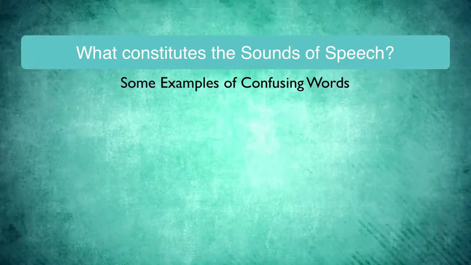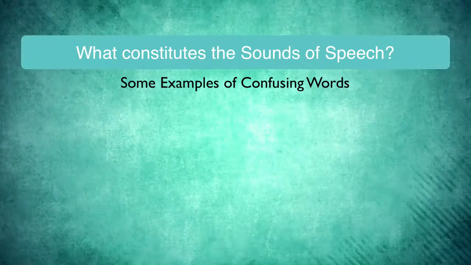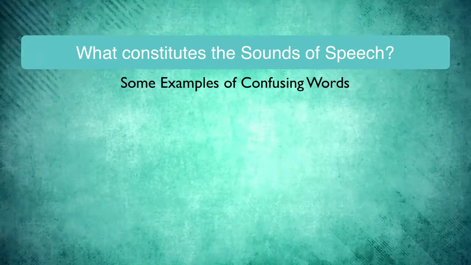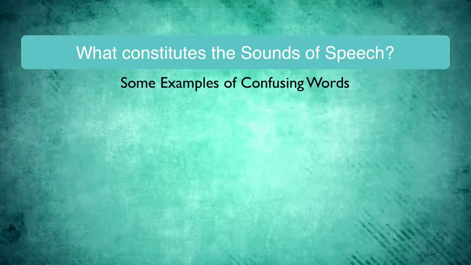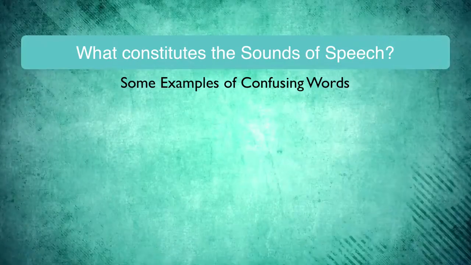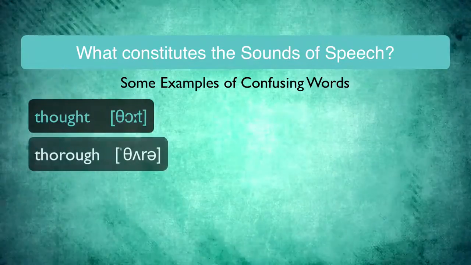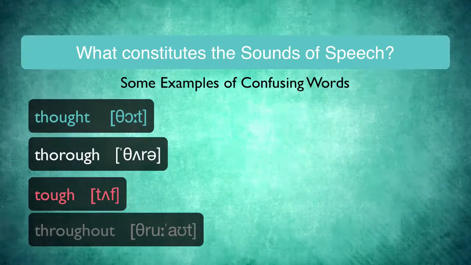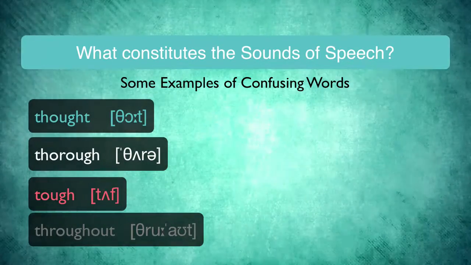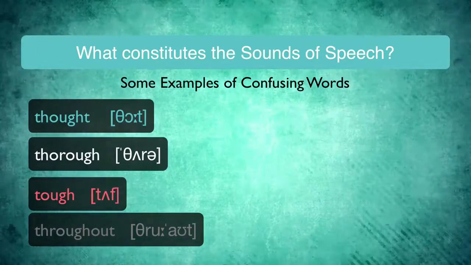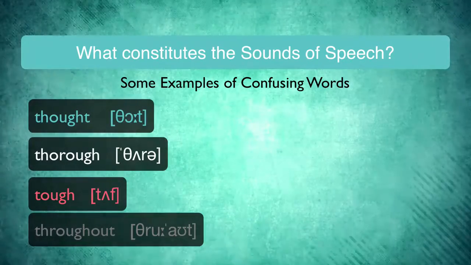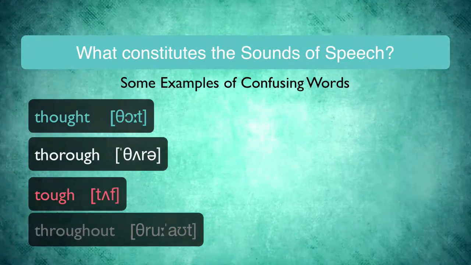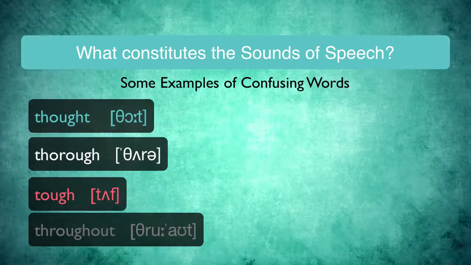Now, why is this relevant when we want to teach vocabulary? Well, one of the reasons why vocabulary is difficult for learners is pronunciation, the fact that words are not spelt the way they're pronounced. You'll have words such as thought, thorough, tough, throughout, and they might seem the same in writing or similar, but when you pronounce them, they're not that easy. People will struggle to guess the pronunciation if they've never heard or seen that word before.